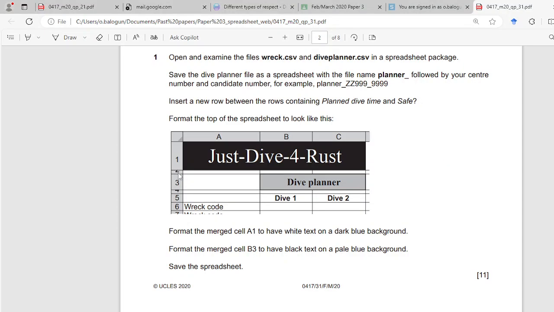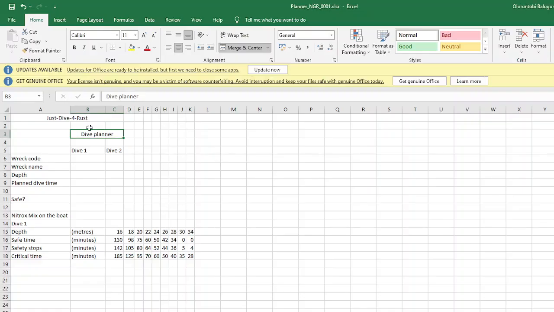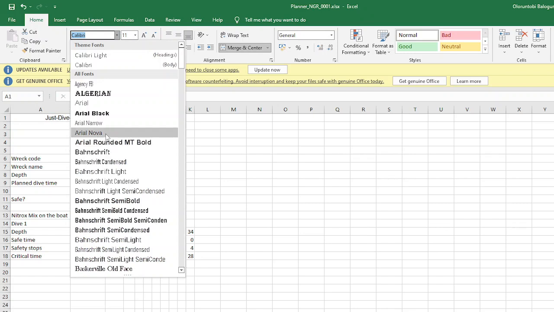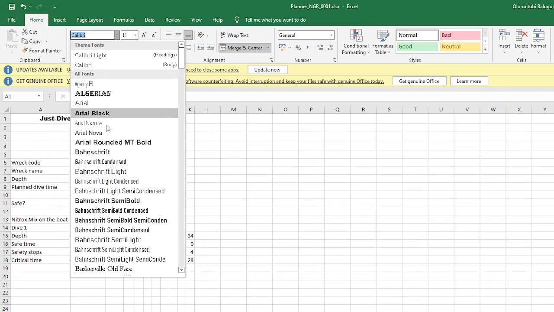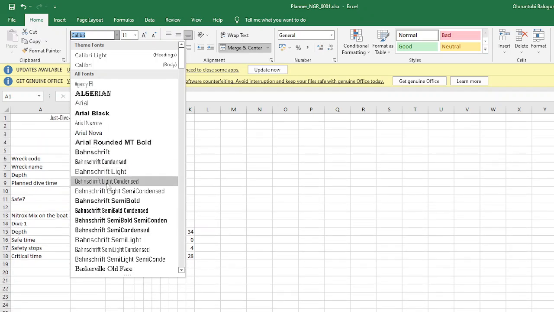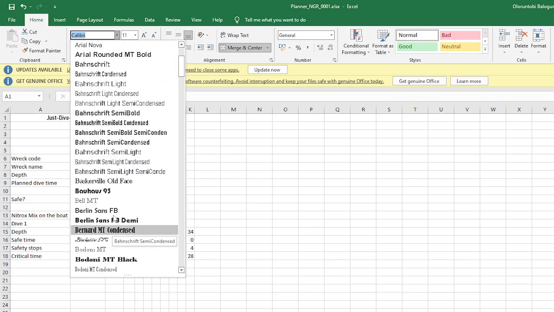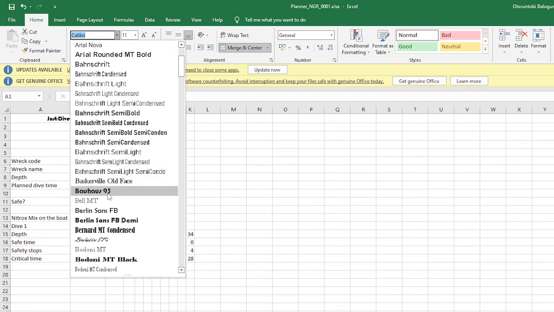Okay, the font size, the font, we need a font that looks like this for both of them. So we select and we change the font until we have something that looks like that. Something with a heart, a font with a heart, and we look for a font that gives us something close to that.